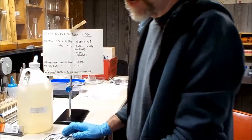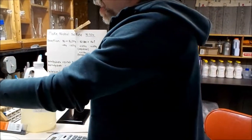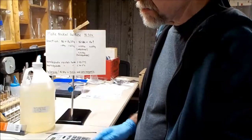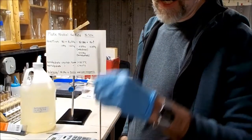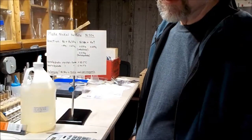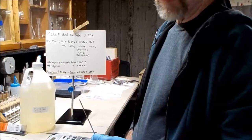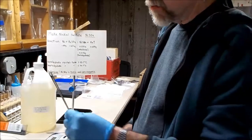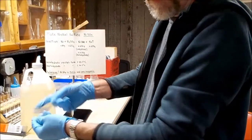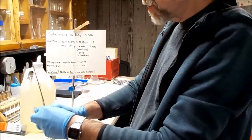So previously I weighed my nickel rods, and I'm going to just, under the assumption that I'm going to use up about half of the nickel here, so I'm not going to keep running until the rods are completely dissolved, because that would be impossible. So I'll say approximately one half of them will be used, which is about 12 grams. And as the reaction proceeds, I intend on turning them over so I can dissolve them from both ends.